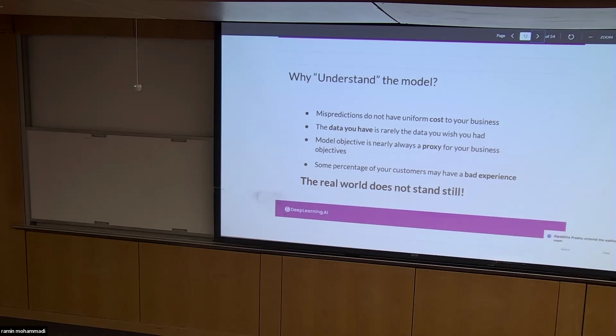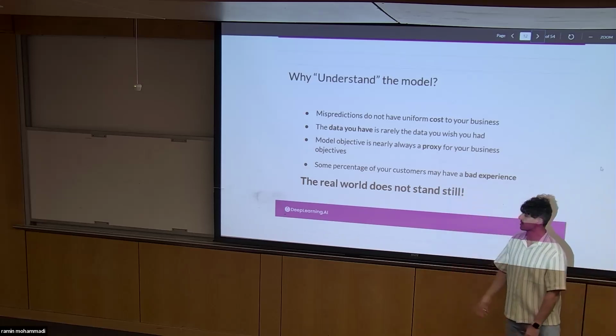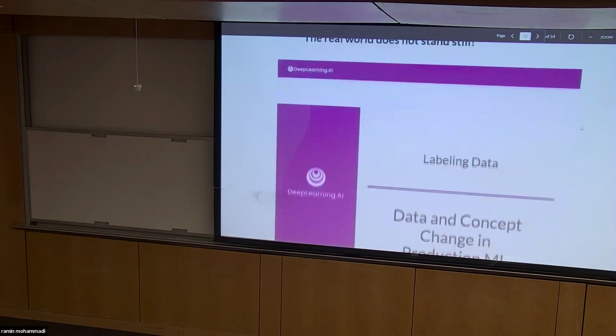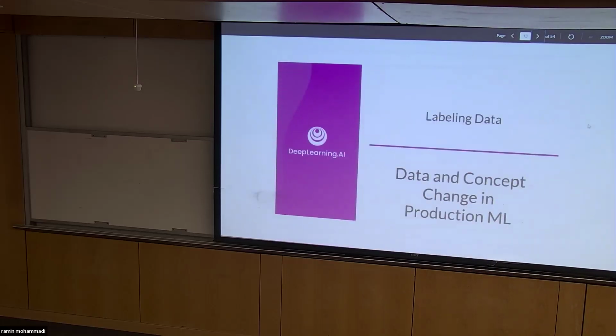And also, it's a reality that some percentage of your customers will have a bad experience. Your model won't work the same way for everyone. And the last one is that the real world does not stand still. It's a really interesting saying that the only constant in the world is change, right? So that always happens. So now, data and concept change in production ML.